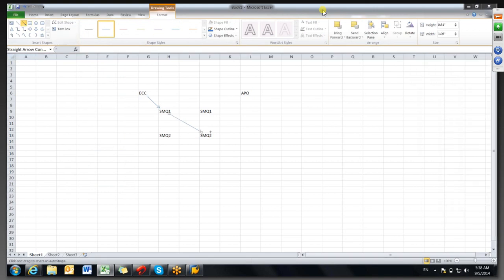Then it will update the APO system. Again, if any data is coming from APO, first it will go to SMQ1 in APO, and then from SMQ1 to SMQ2 in ECC. From here it will update.